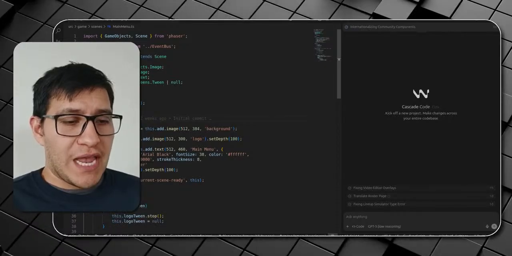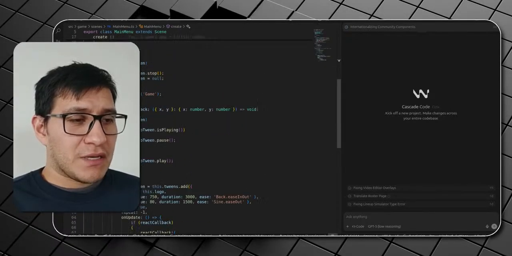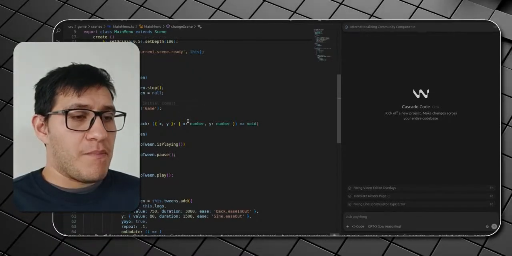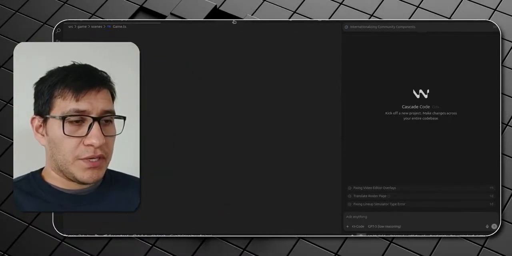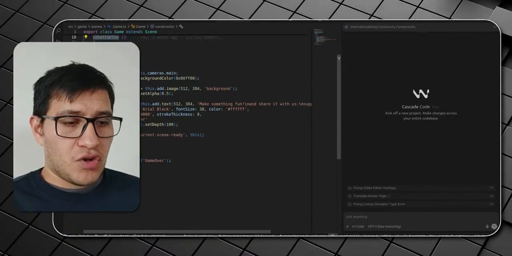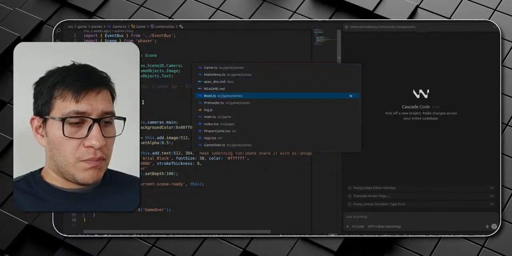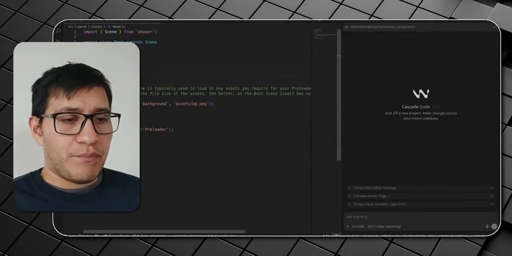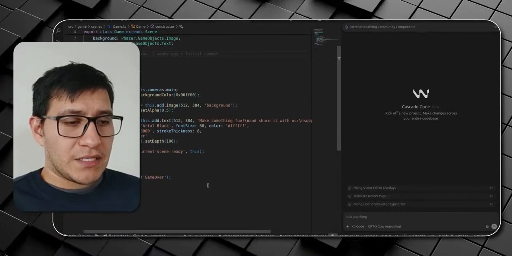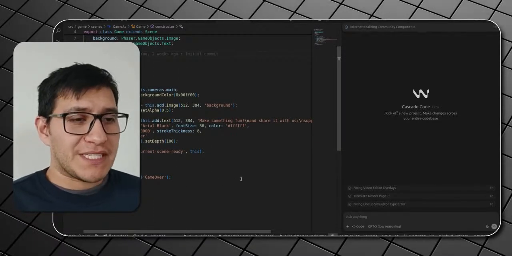We have boot, preload, create, destroy, and that kind of stuff that manages the life cycle of a scene.